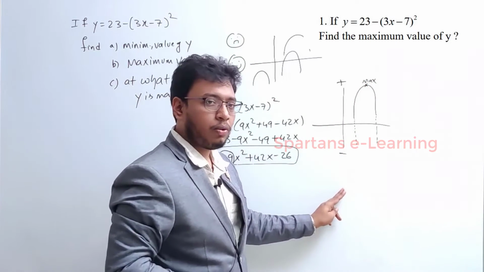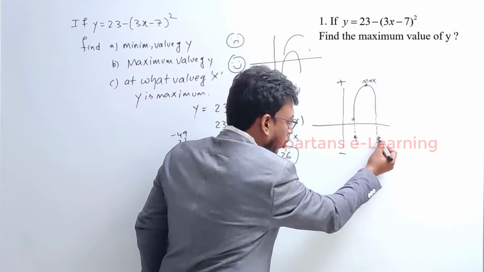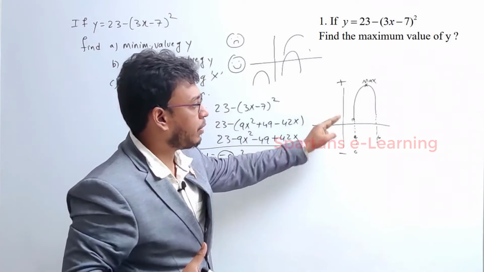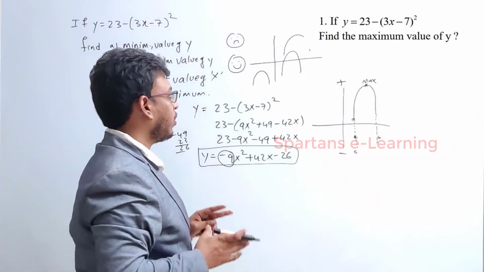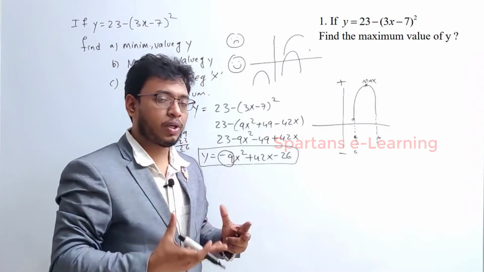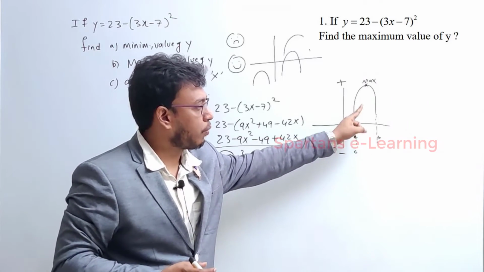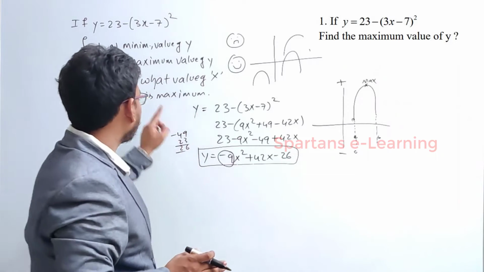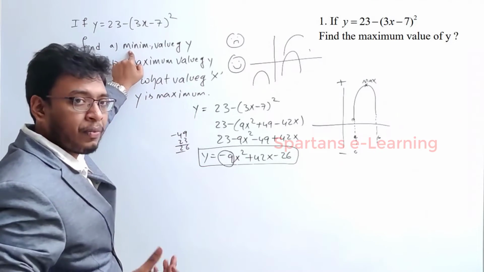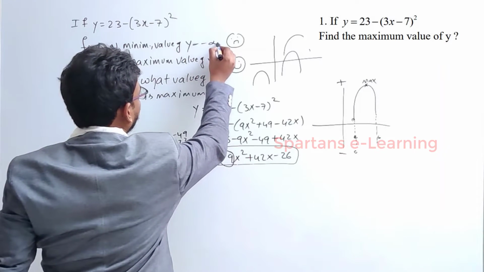And what about the minimum value? It can be negative infinity. It can stop here, or here, anywhere it can stop. So there is no definite answer for the minimum value of this graph. Normally in your exam, questions will be asked only on values you can find. Since in this graph you can't say what the minimum value is, this question is actually wrong. They can't ask you, because you can't say the minimum value. But if at all you are asked to find it, the answer will be negative infinity.